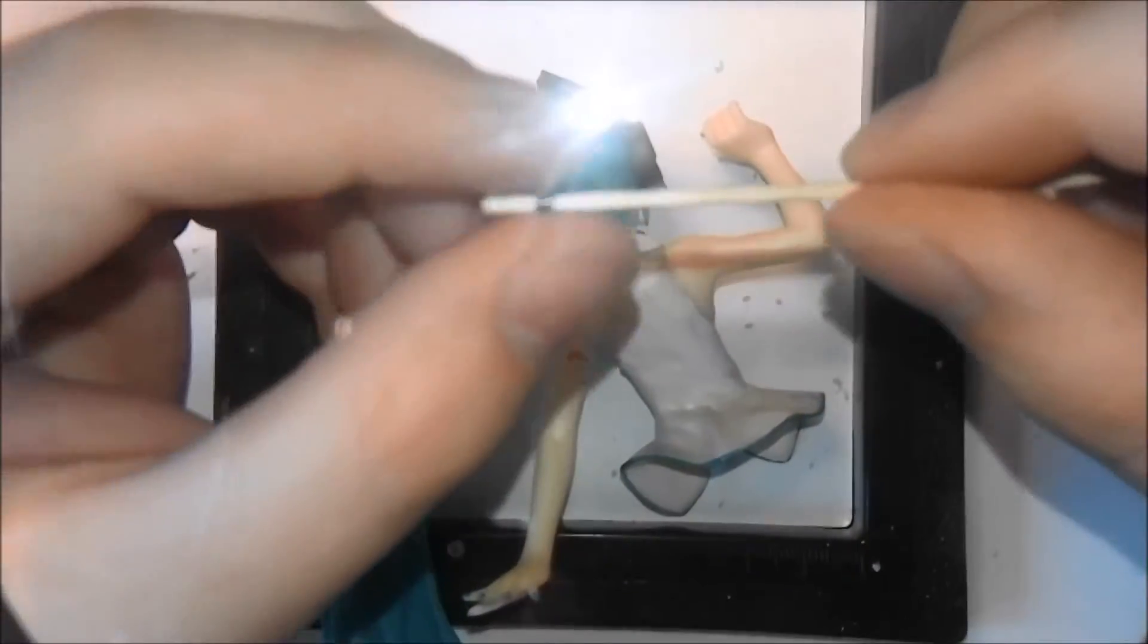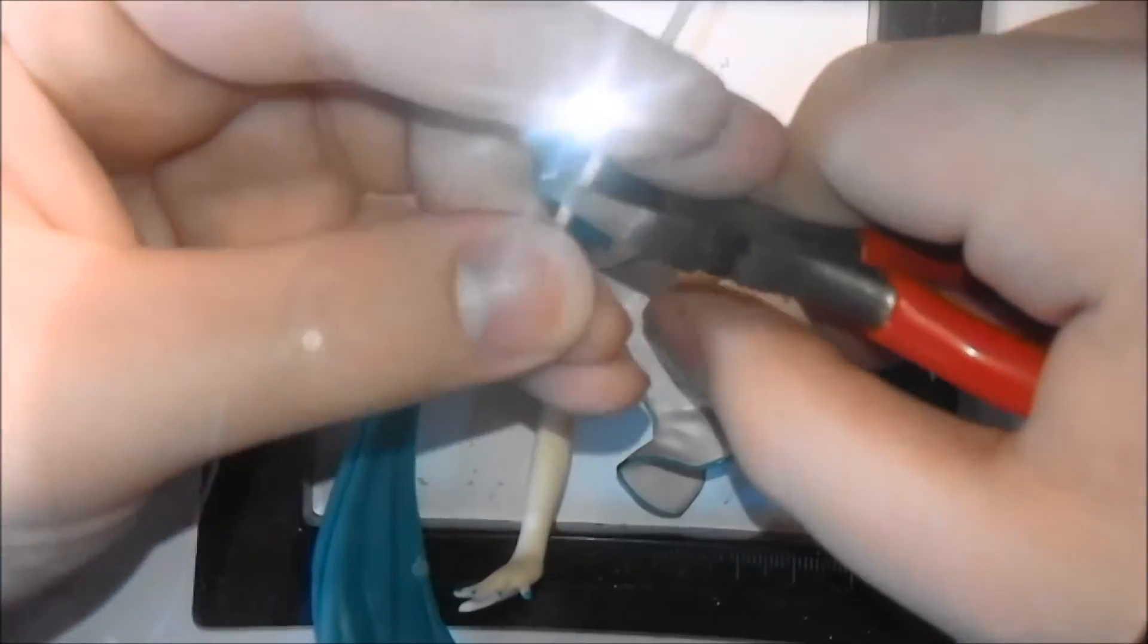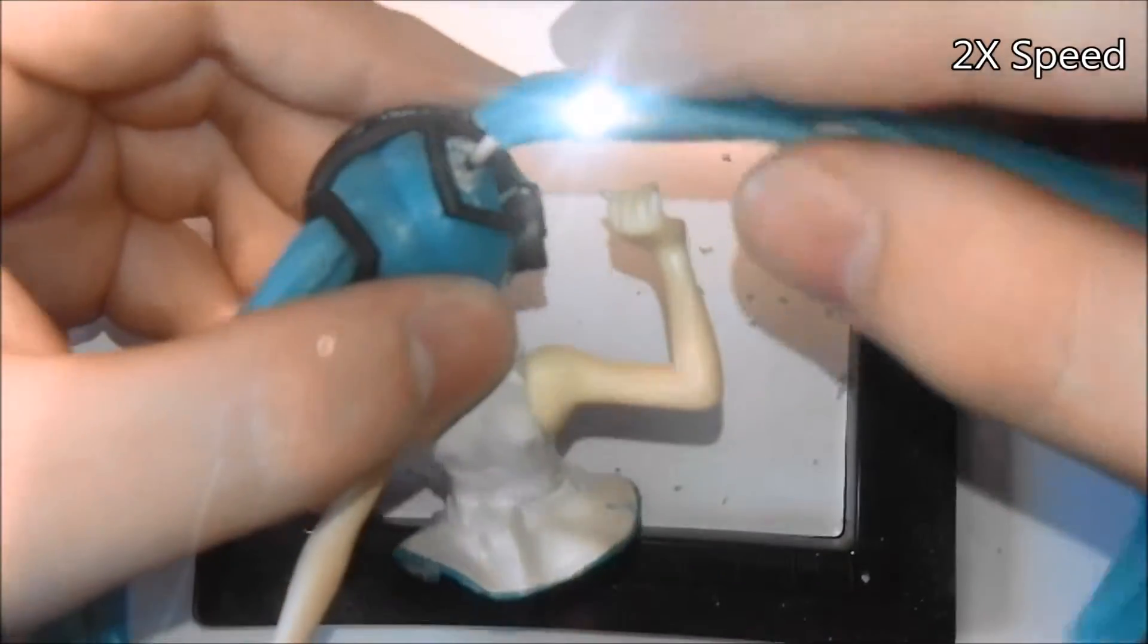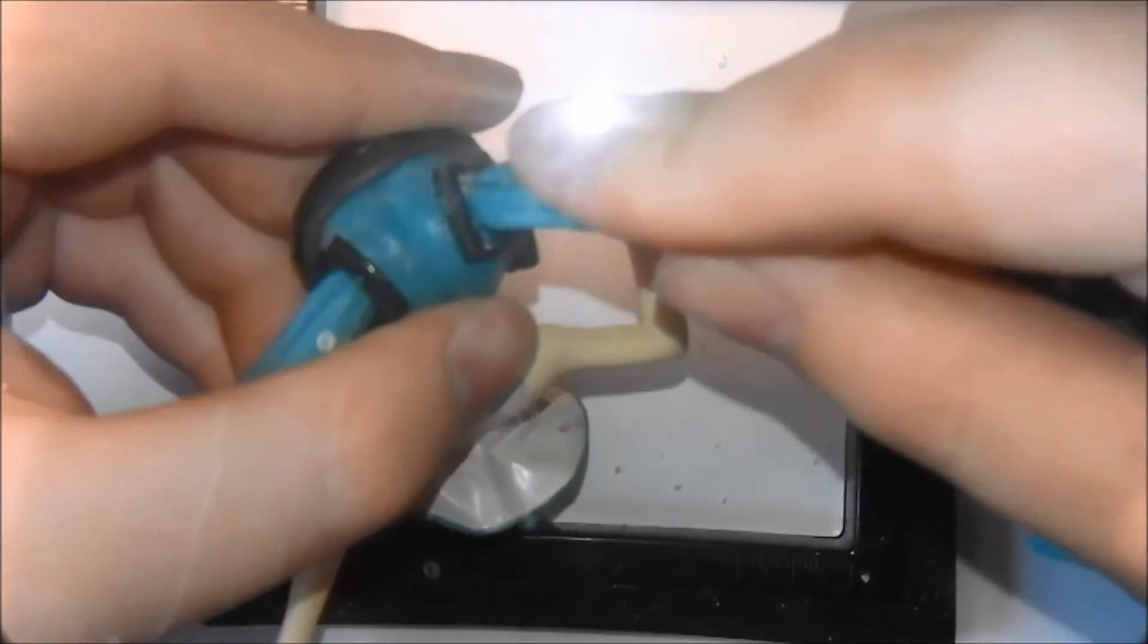There we go. So we've gone about five or six millimeters into the head of Miku here. Let's just see how deep that actually goes. Yep, around about five or six millimeters, I'd say. So take your stick, cut off that extra so that we can test fit the dowel and see just how neatly or not so neatly it fits into parts. There we go. So as you can see, it's actually too big, way too big. So we're just going to take it out and chop off a little bit more from the end.